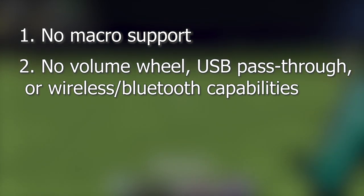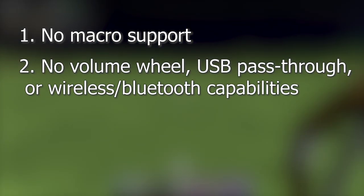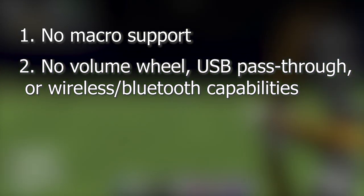But to be fair, DKS does function like a macro when looking at its functionality. But having said that, they have stated that they will work on macro support in the utility. However, I've heard that it's a low priority to them as better alternatives exist like auto hotkeys, which is fair enough. There's also the absence of a volume wheel, USB pass-through, or wireless and Bluetooth capabilities, you know, those luxuries.